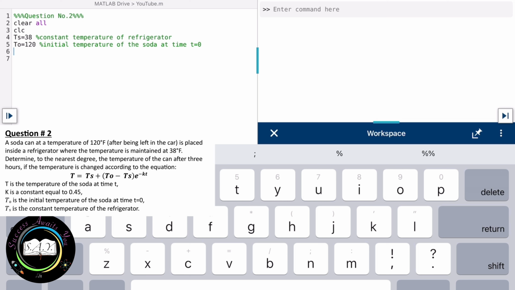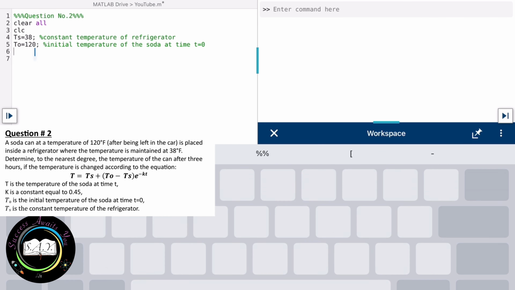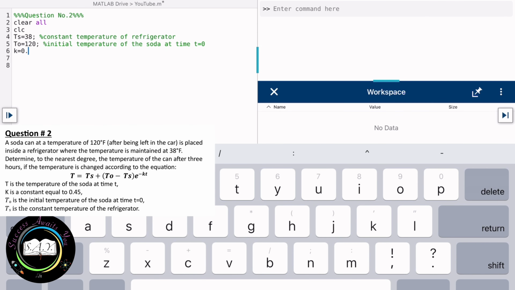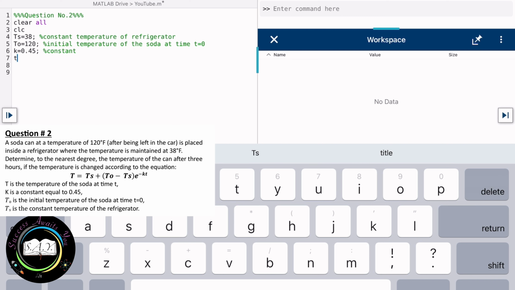Type semicolon with the provided values. Since we only want to display the answer and not these values, we have made a dedicated video on the use of semicolon, so be sure to watch it too. The percentage sign is used to add comments so that someone knows what we are talking about, and also they are not displayed in the results.